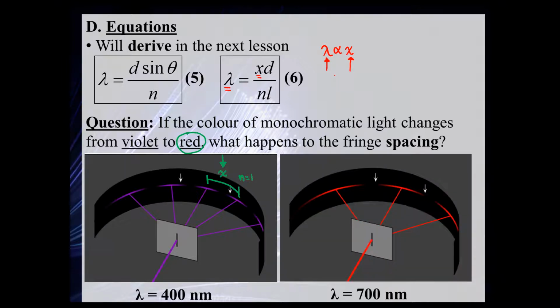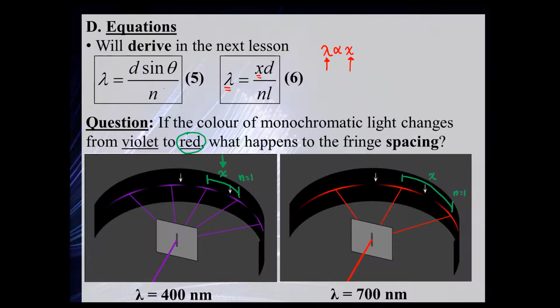And indeed it does. If we actually look at this, I got these images off of that Walter Fendt website. They have an app for playing around with the double-slit experiment if you're interested. That's the same website that I used the electric motor app from. Okay, so central maximum to n equals 1, and you can see my value of x has gotten quite a bit bigger, which it should according to that equation.